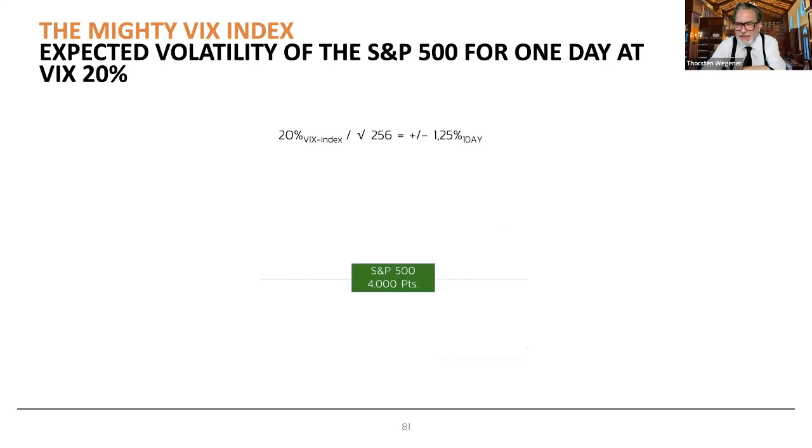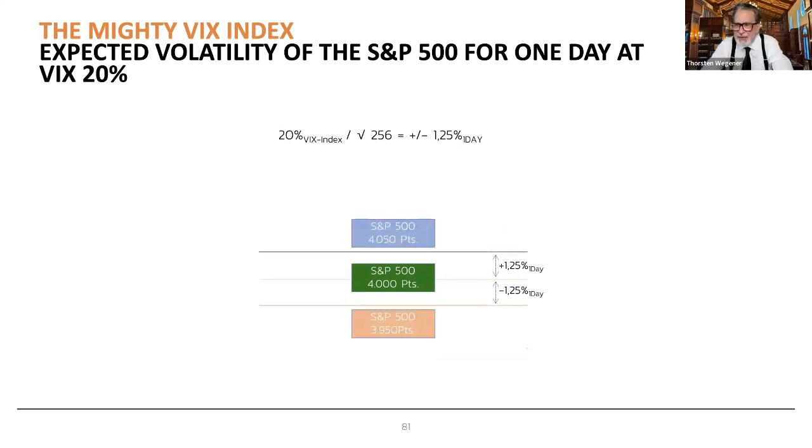We look at the level today, and then we divide the 20% VIX level we've seen today simply by 16, the square root of 256, and I get the trading range for 1 day within one standard deviation. So if you have a level today of 20 in the VIX quoted, you can say, in a year's time, the market says it's plus or minus 20%, or not higher than plus 20, not lower than minus 20 most of the time. And you can do the same for a 1 day period.